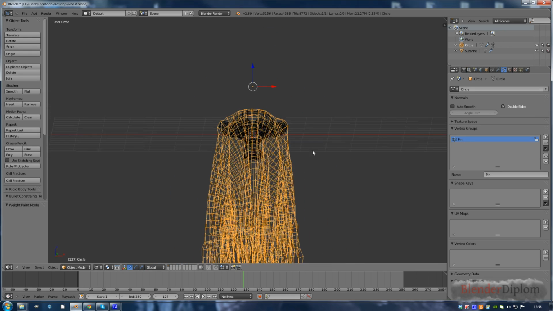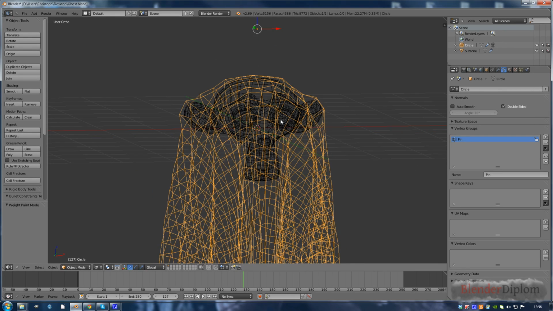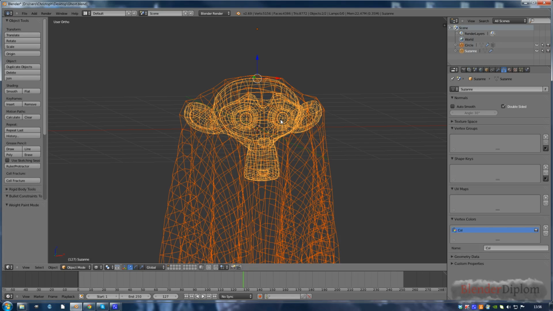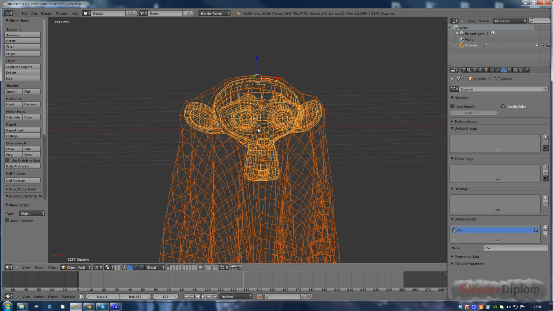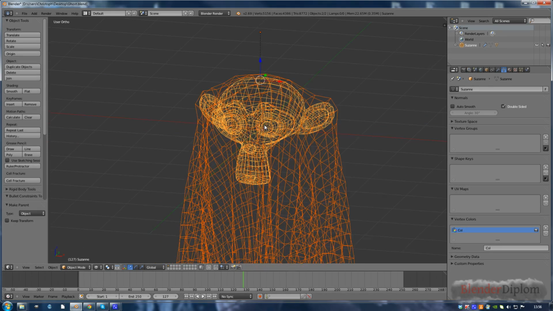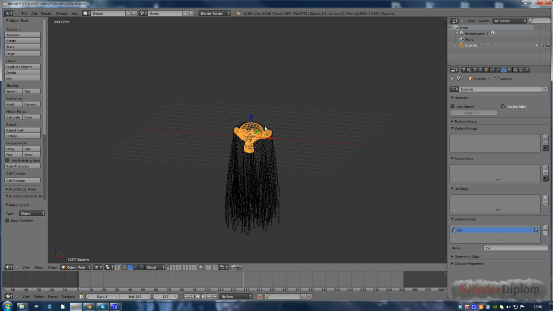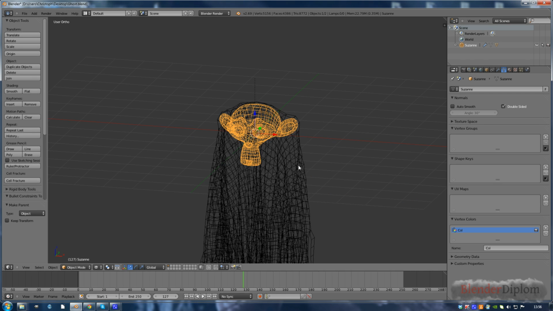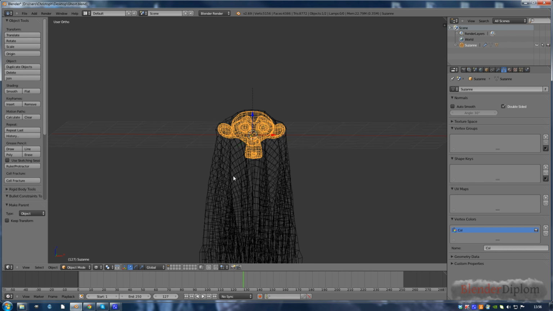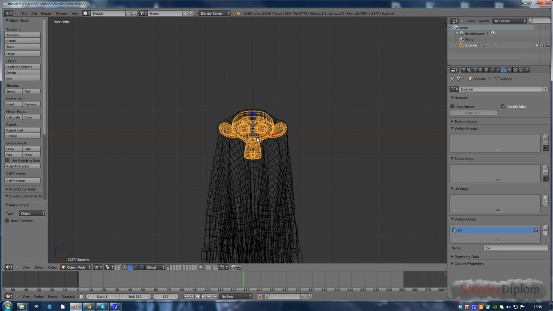This is done by selecting the child, then selecting the head, pushing Ctrl P, and making it Object. You see there's a little dotted line which goes from the pivot point of the monkey to the pivot point of the sheet, which means this is a relationship line. So if we select the head, we are able to move the head around, and the sheet sticks to it. And this is pretty much everything.